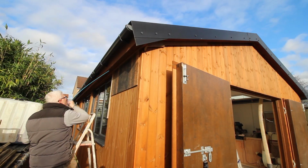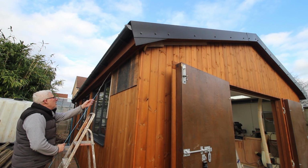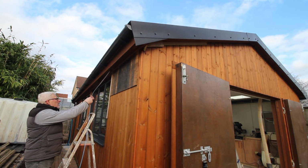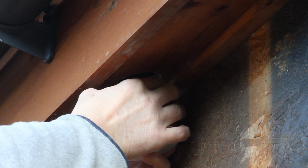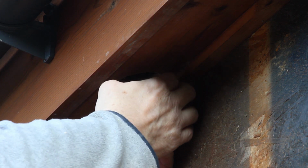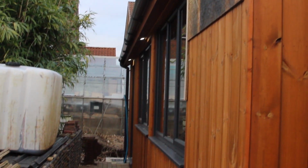In case you hadn't guessed, I'm adding lights for the path here, and I put lights all the way around the workshop. So there's a floodlight on the front, there's 3 lights down the side here, which you'll see in a moment, there's 2 at the back, and there's 3 on the fence side as well. And they're all on 4 individual circuits. There you go, these simple little downlights, LEDs, so they don't get too hot. It should be quite effective when it's done.